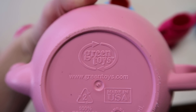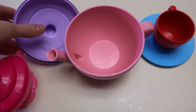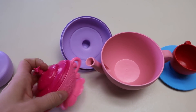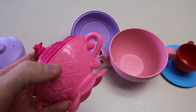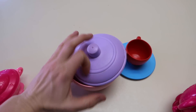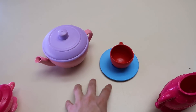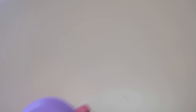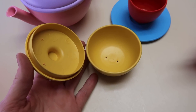This tea set is actually from greentoys.com and it is so nice — it's super heavy-duty and very easy to wash, which is very important. These ones are the cheap princess ones I got at TJ Maxx or something; they're harder to wash and have a lot of detail on them. So there's benefits to both, but I definitely love this tea set. It comes with four cups and plates and spoons, and they're all dishwasher safe.